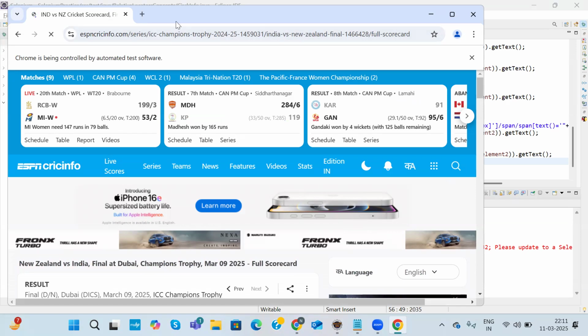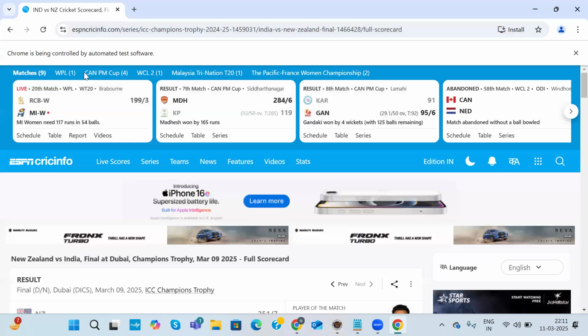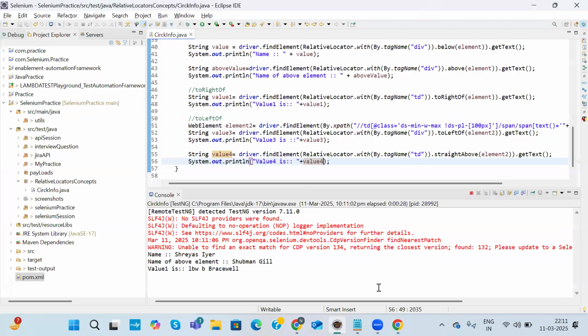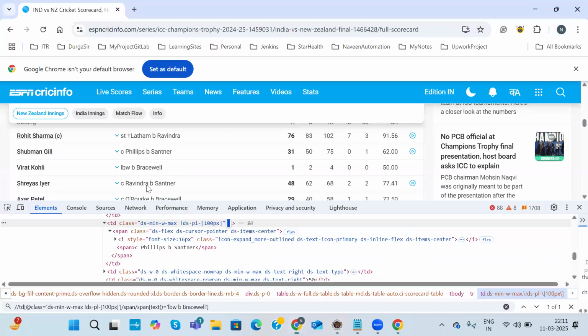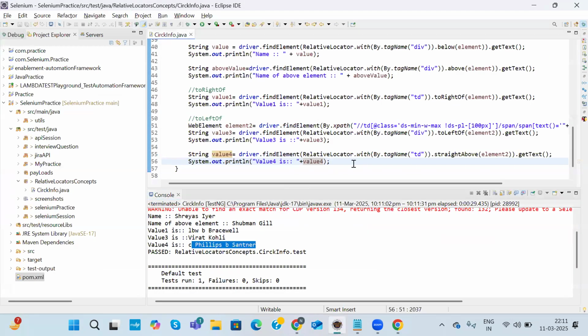Sometimes it takes time because this is a dynamic web page. Yeah, now it is done. See, it is printed, and see, Phillips B standard. So it is correct. See, Phillips B standard is coming up.